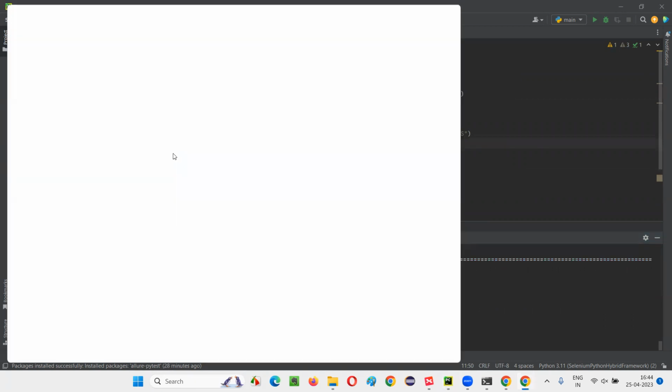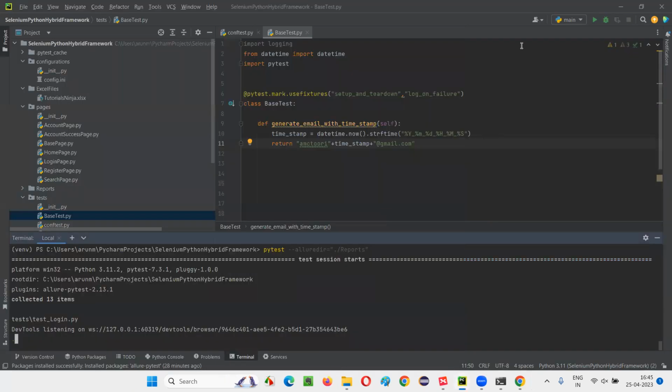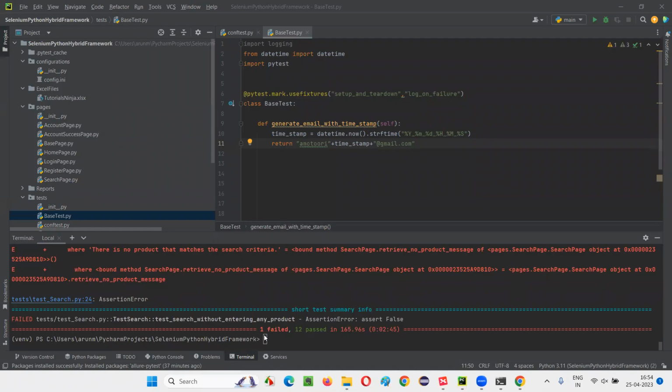Okay, we should get a PNG file along with the JSON files. So let the test run. Just to save your time, after one test runs, I'll pause the recording and resume once all the tests complete. As you can see, out of 13 tests, as expected, one failed, which I intentionally failed.